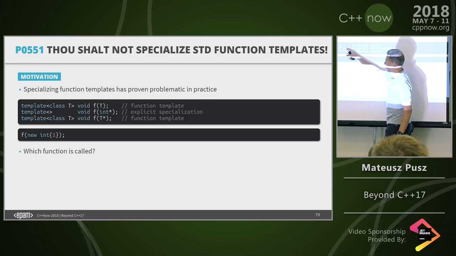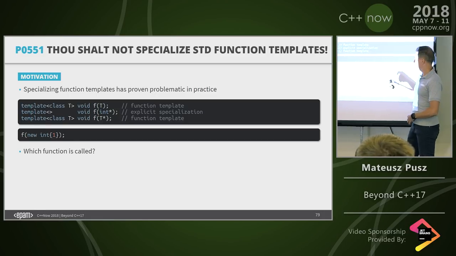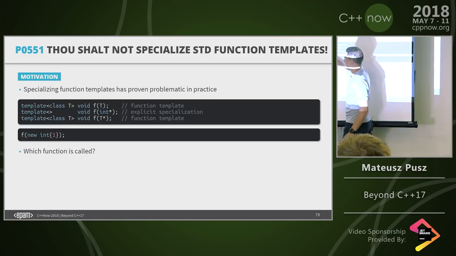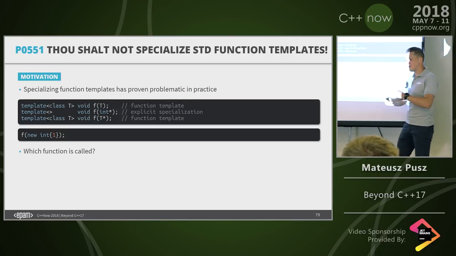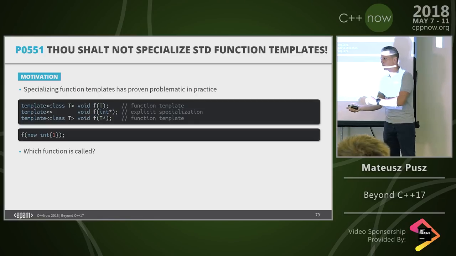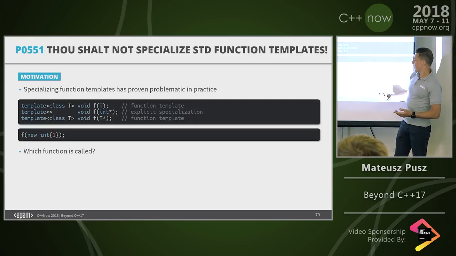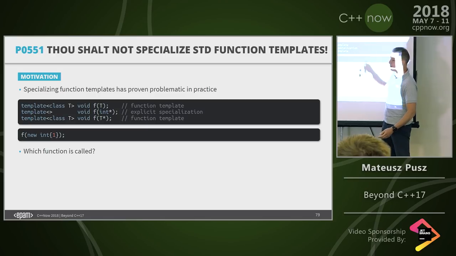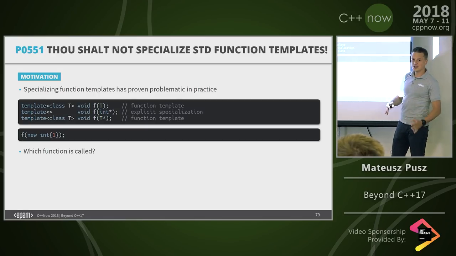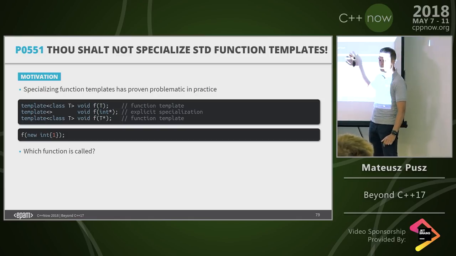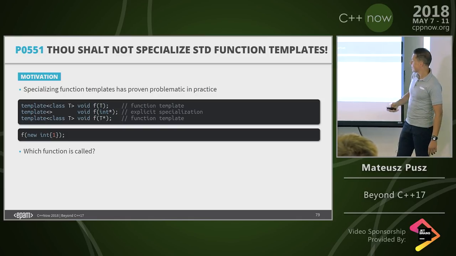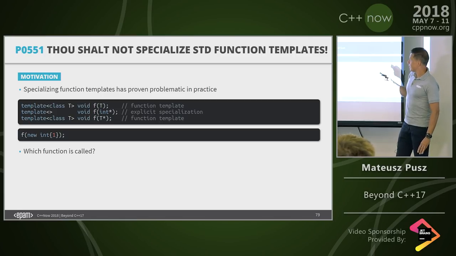This one is selected only if the first one was selected in the first phase. So basically, in overload resolution, if the function template is selected, then in the second phase, you are looking into all of the specializations to find the best specialization for this specific function template. But this is in the second phase. And basically, in this case, the second phase was never triggered. And as you can see, this is confusing for the users. It's better to overload on functions than to specialize them, function templates, I mean. And that's why it was explicitly disallowed in the standard.